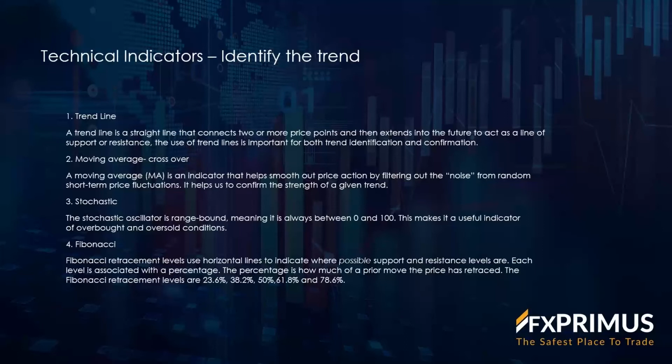So it's actually a separate window which has 0 to 100 levels. It depicts if the market is above the 80 level and holds there for long, it shows that the market is quite strong in the uptrend. However, it's an overbought situation, but still the buyers are under strong pressure and the market is still trying to hold there.